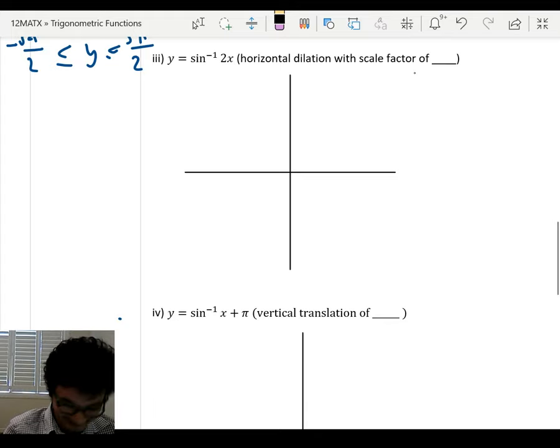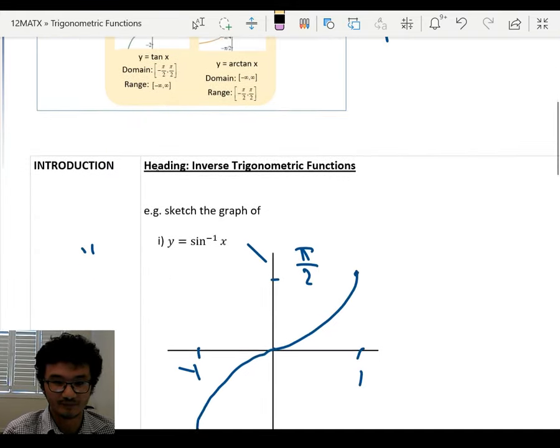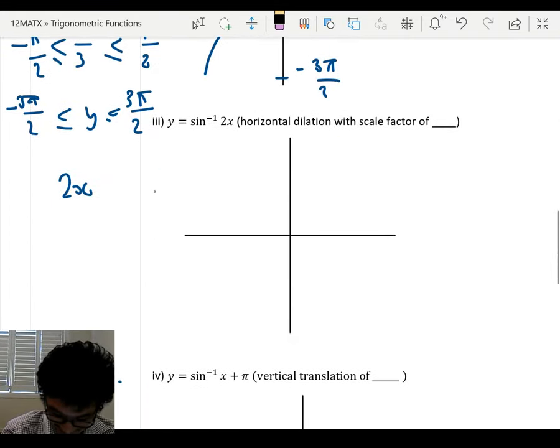All right, cool. So yeah, the domain will change. And I guess the question is by how much? If we go back to the natural language of domain and dilation, we're saying, okay, well, let's use the same idea. 2x is what's inside the brackets at the moment, and the restriction on what's inside the brackets, just go back to the original ones. The original one says that the domain is from negative 1 to 1. So negative 1, and yeah, that's exactly right, Carl. We've got a scale factor of half.